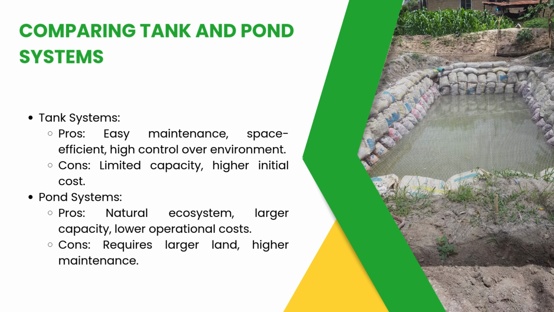For the pond one, it's more natural, right? It gives the fish their natural ecosystem needs. You need lesser operational cost to set it up, but you need land and you need maintenance. So operational may be less activities, you are not dealing with tear and all of that, but then you need maintenance because as grass is growing, you have to clear, you have to make sure the place is neat enough for your fish all the time.